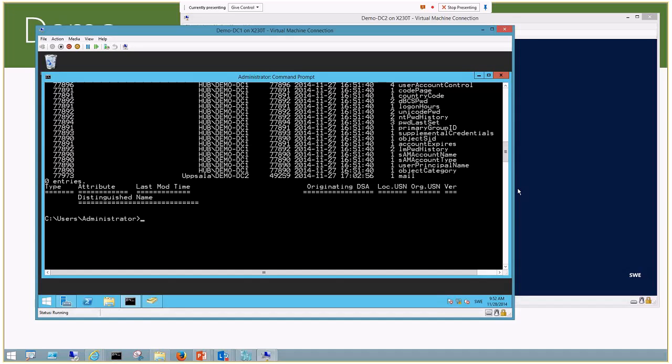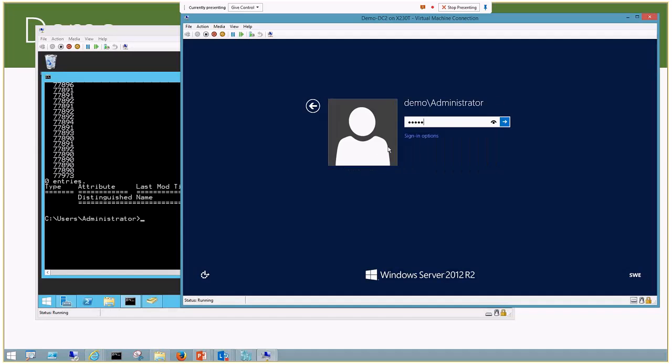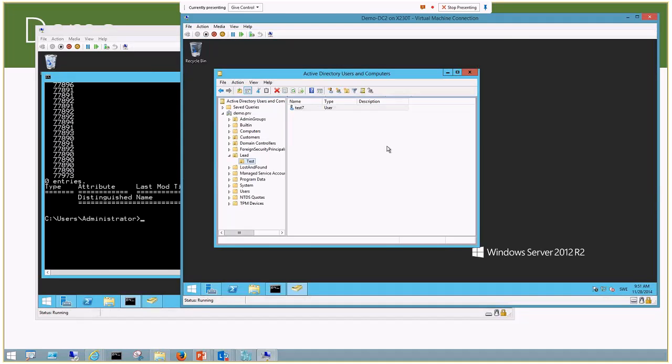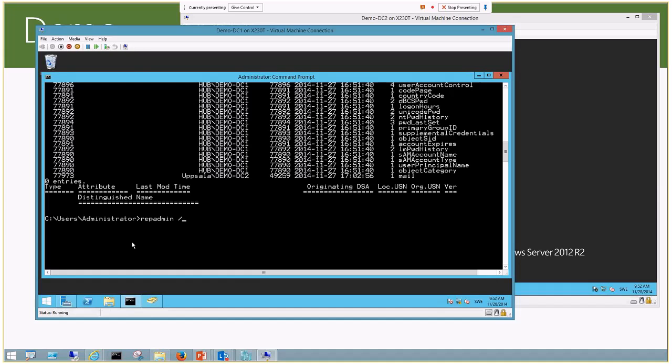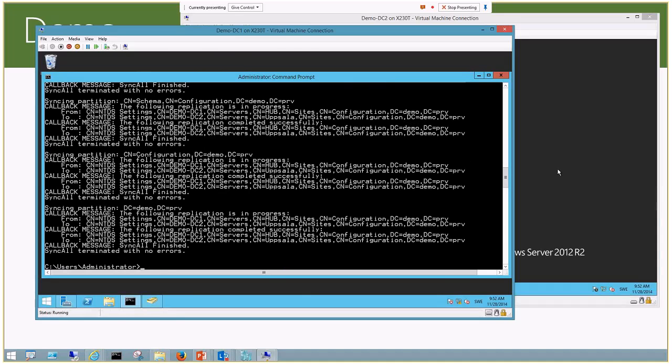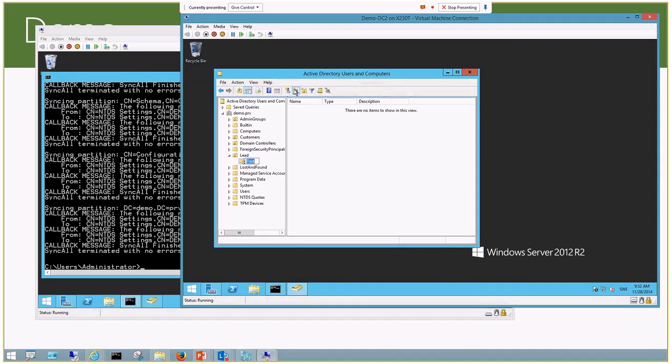Repadmin /syncall /AdeP, case sensitive, means I'm going to sync all my partitions across the enterprise with push. If you have a big environment, be careful. So we have test 10.